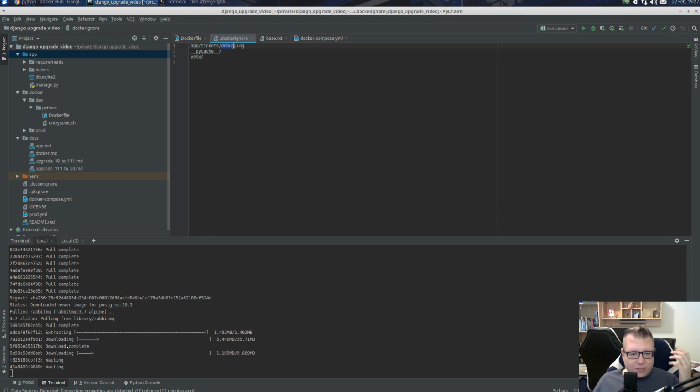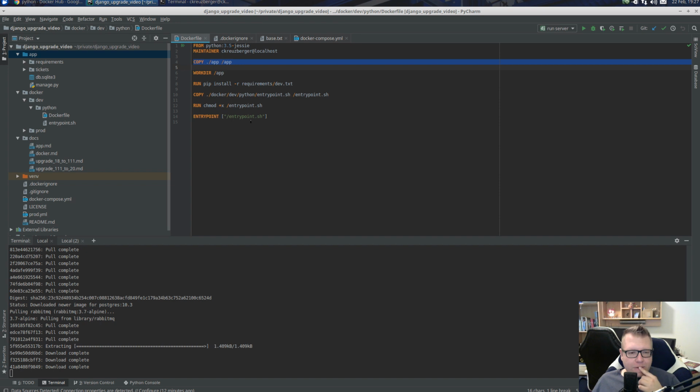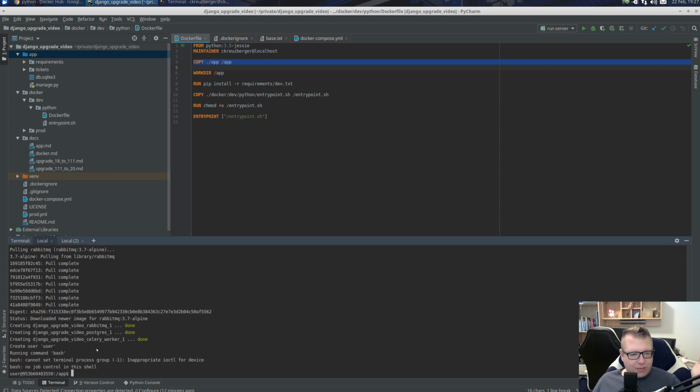One thing you notice here is these layers. We're gonna talk about them. Basically, every step you do in here is such a layer that's being pulled, which is okay in most cases. But if you wanna make a small image, there might be something we can optimize. And it's creating my containers, and there we are.